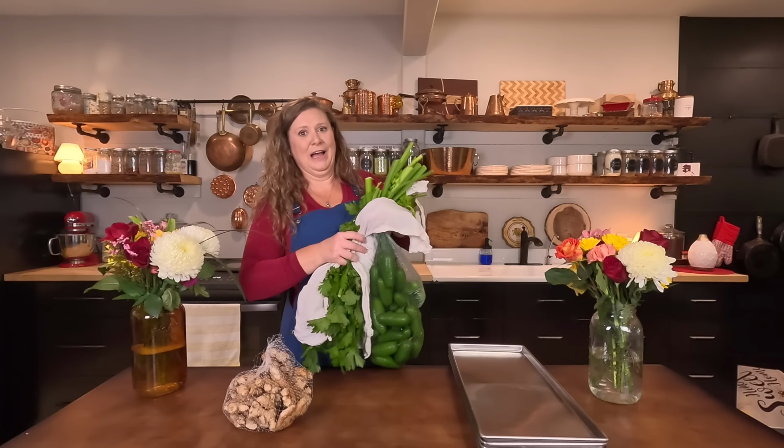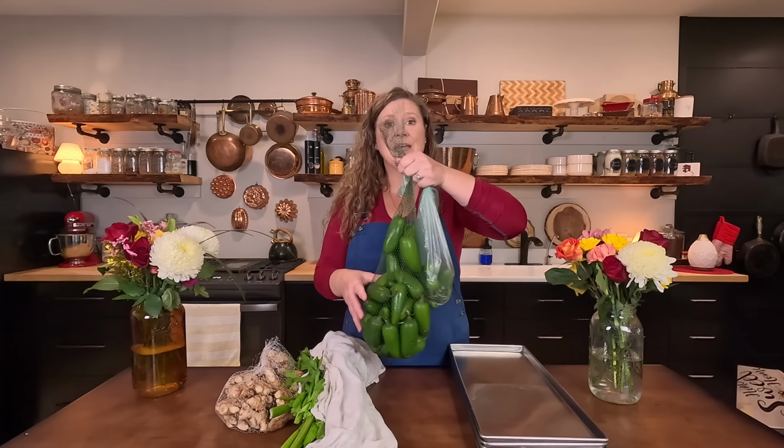Getting started here, I have decided to get as much out of the refrigerator as possible today. It is super rainy and I wanted to do the final garden tour, although I would like to not do it in the rain. It's really bad for the soil to compact it when it's been raining. So hopefully tomorrow will be a good day for recording that, the final day of the challenge. And so I'm gonna keep digging everything out of the refrigerator, and we're gonna figure out what we can do to get all of this out of the fridge and into long-term storage.